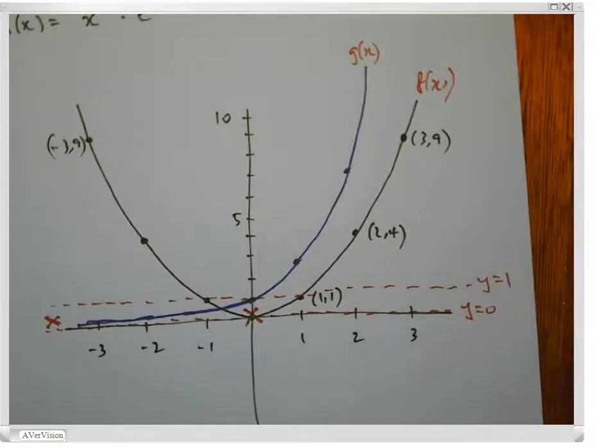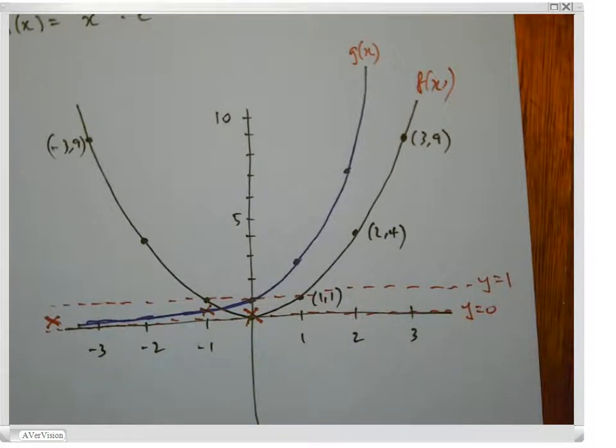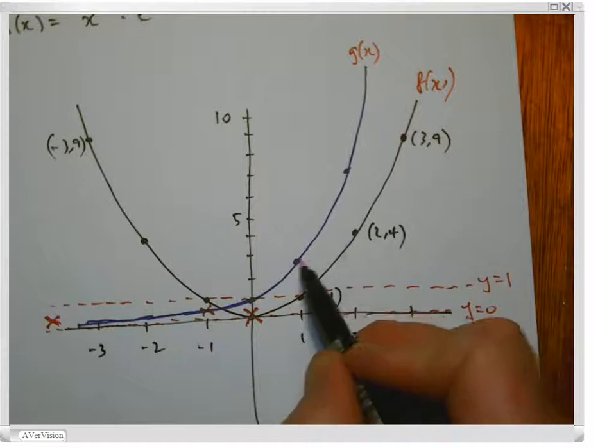Now I'm going to look for the occasions when y equals 1. There's one of them there. 1 times this blue curve will give that blue curve, because when it's times by 1 it's equal to the same thing. 1 times 0 will give 0. 1 times this blue curve will give the blue curve.